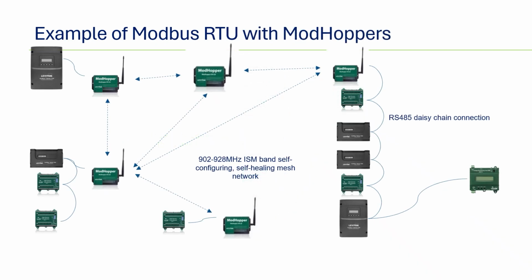The ModHoppers create a 900 MHz self-healing mesh network to create a wireless Modbus network. Each ModHopper relays communication so that the EMH sees the ModHopper RTU devices as if they are hardwired to it. At a high level, each string of RS-485 devices needs to tie to a ModHopper. Each ModHopper then needs to communicate wirelessly with at least one other ModHopper node. Having a strong wireless connection to more than one node is better. Each ModHopper has 2 pulse inputs that can be used to capture the input from the pulse meters.